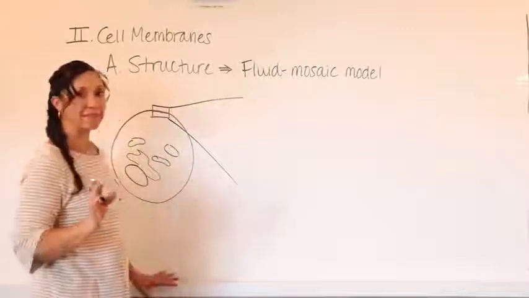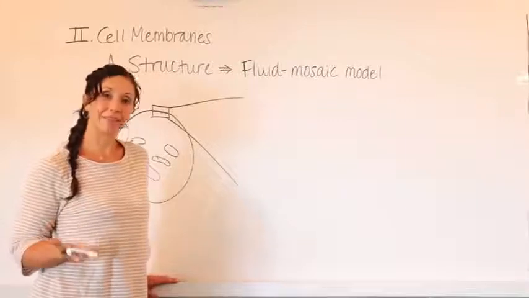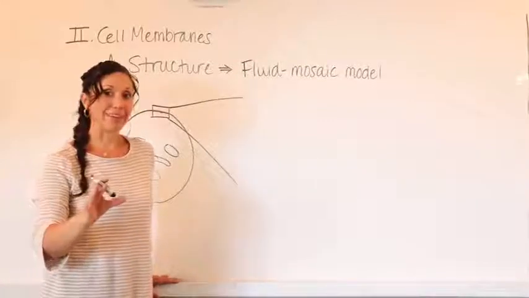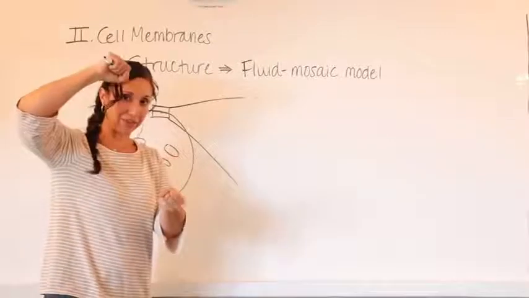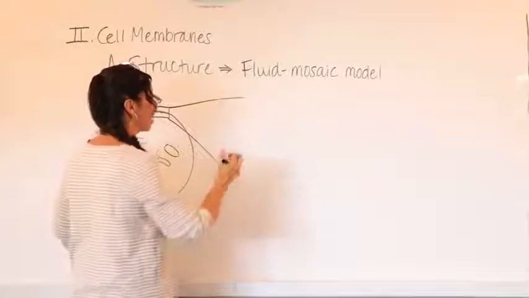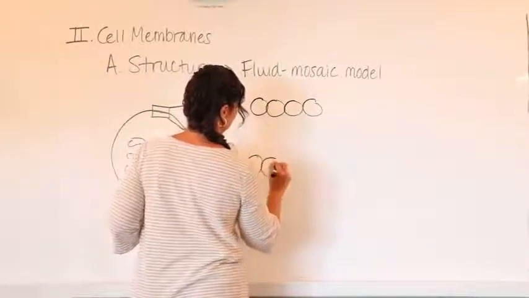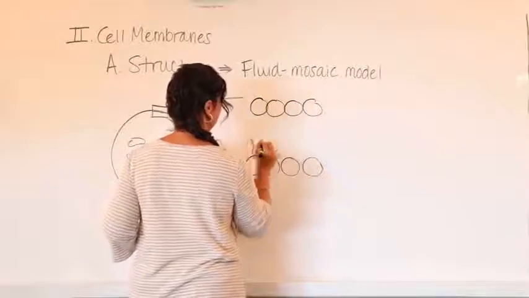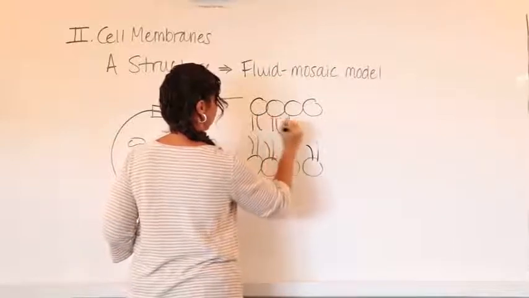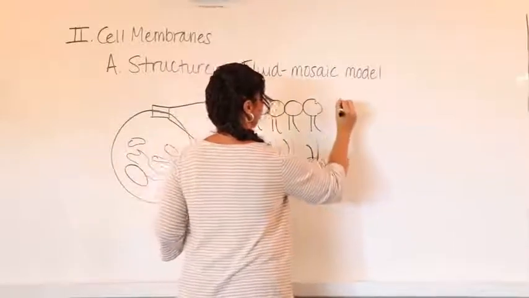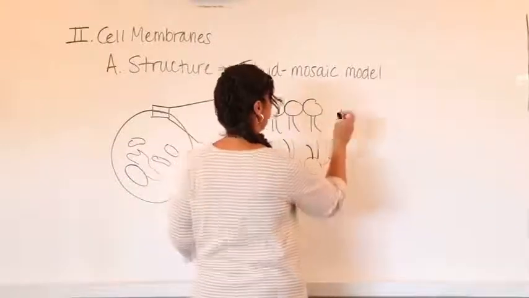Do you remember what was that lipid we learned about that is one of the major components of the cell membrane? A phospholipid. Do you remember the shape that phospholipid takes in the cell membrane? The two tails are facing together and the heads are on the outside. That's the phospholipid bilayer. So here's what your cell membrane looks like on the inside. I'm just showing you a cross section, but I need to show you the rest of the stuff that's inside as well. I'll color code it for you.